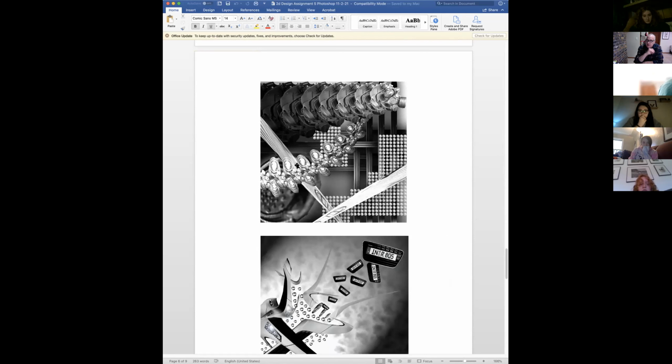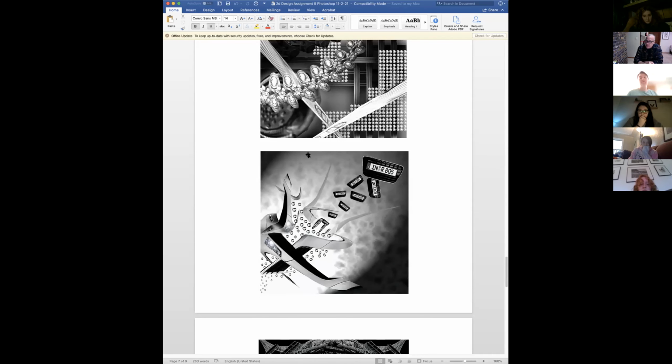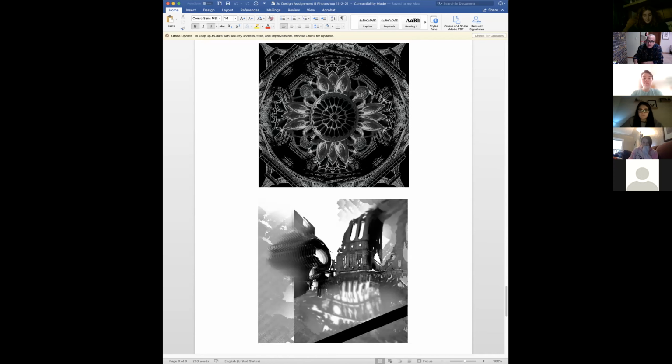And basically, I want you to think of shapes that you find interesting, and I want you to bring those into a composition. It's basically a collage. Who's done collage in here or seen collage? It's basically what we're going to be doing. And we're going to be doing it with Photoshop.